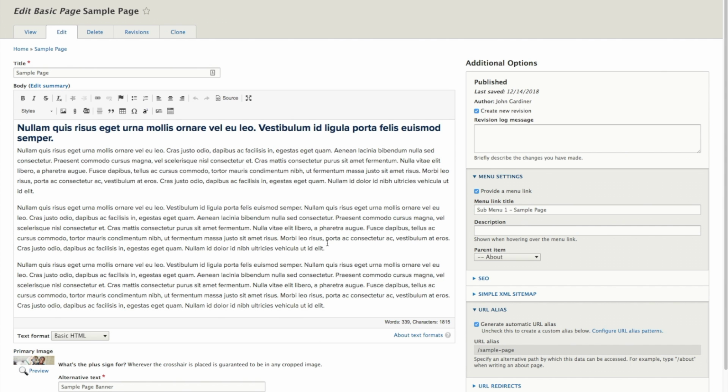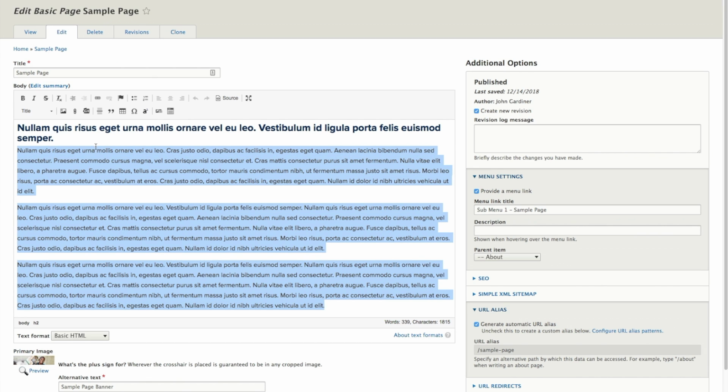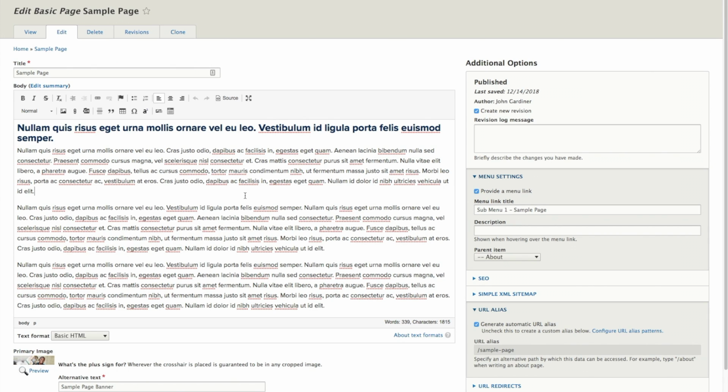All right, when you get in here, it's not scary. This is just a WYSIWYG area right here. This is where all your main text is going to be, and all your formatting for the main text is going to be in here. WYSIWYG means what you see is what you get. That's actually really what it means.